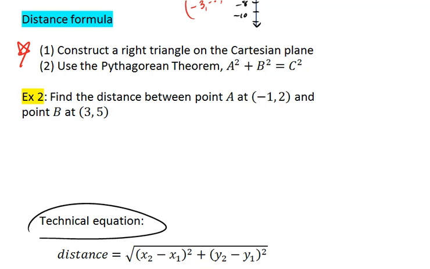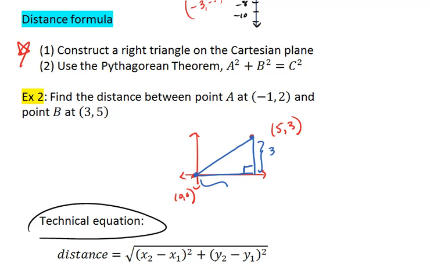The first part is that you construct a right triangle on the Cartesian plane. So let's say we were looking at the points 0, 0, and we'll say 5, 3. Alright, given those points, we drop a line down, cross, and directly connecting them to create a right triangle. We then know that since this is 0, 0 and this is 5, 3, the vertical length is 3 and the horizontal length is 5.